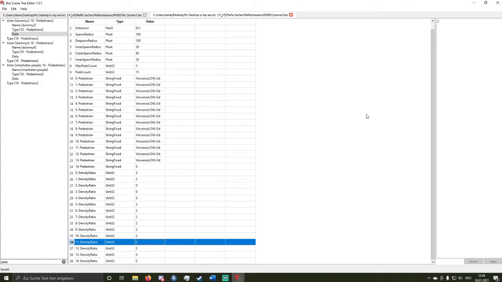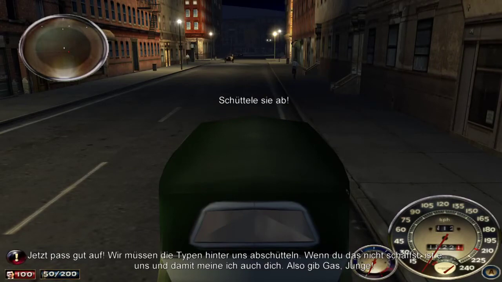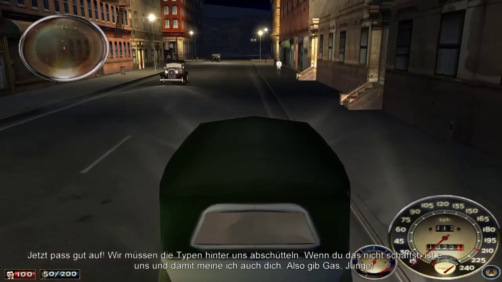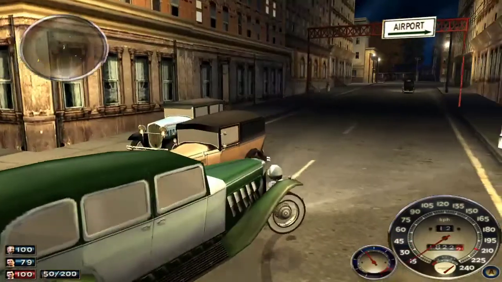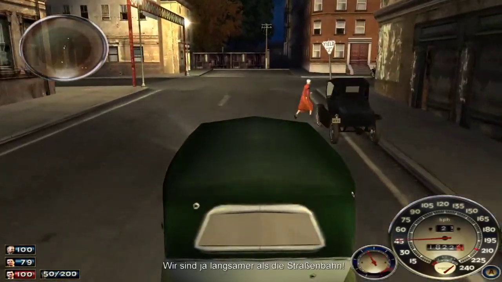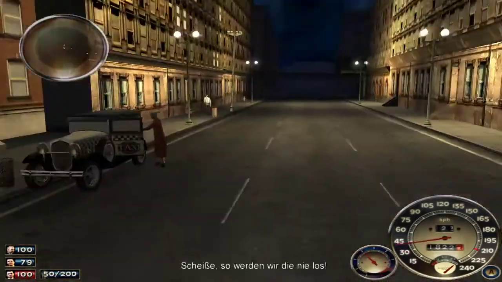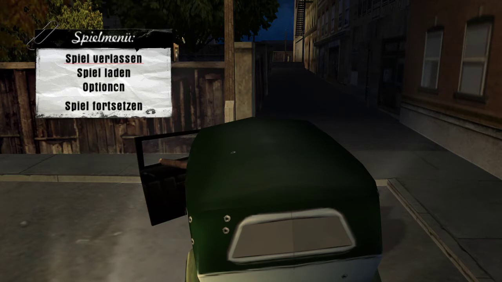So now that we changed it, press Ctrl S and open Mafia again and go on new game again. You always need to restart the game, right? When you change the files. No, you don't. And now only Vincenzos are walking around the city, as you can see. It works completely fine. There are obviously not that many people walking around, but this doesn't account for people in the car, you know, that's something else. But the people walking on the streets are now Vincenzos.